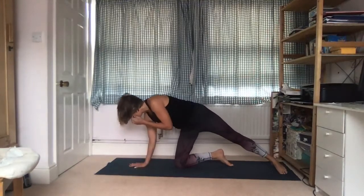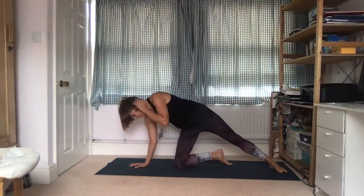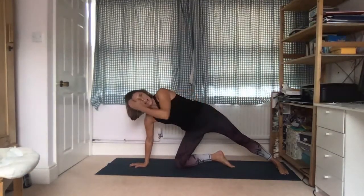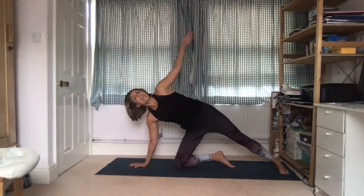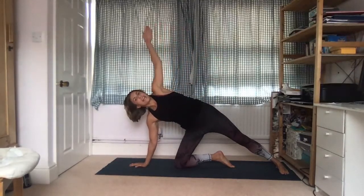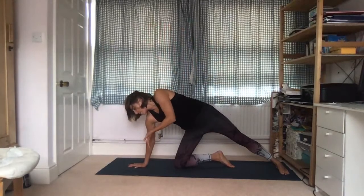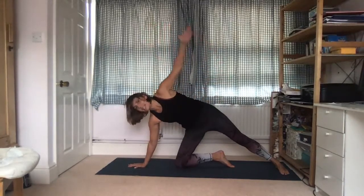I'd like you to lower your right knee down into the middle of the mat and bring your right palm underneath your right shoulder. Extend your left leg away so the outer edge of the left foot is pressing into the mat. And inhale, draw the left hand up. If you want a little bit more with me, come into side plank. So keep that rotation in your forearms. So the eye of your elbow is pointing to the left long side of your mat.